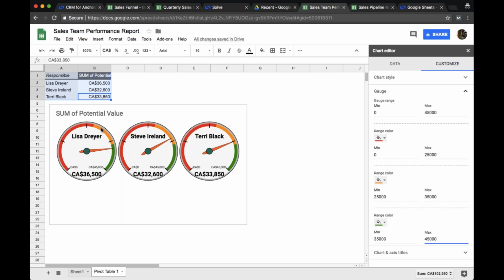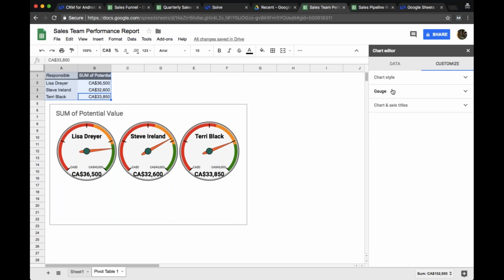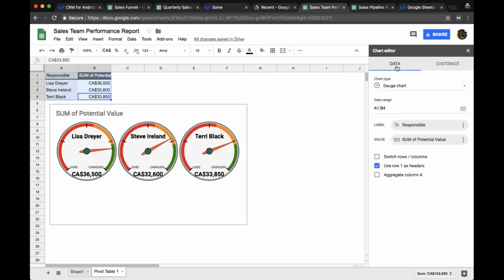So you can see the colors are added in, and you can quickly, at a glance, see exactly where your users fall in their sales for the given period of time. How cool is that? All right, and now feel free to customize whatever else you want about your chart styles or types or gauge ranges or colors, axes titles, any of that stuff is available for you to customize here using Google. And just summarizing the data you already have in Solve in a simple method so that you can easily report or see what it is you need for your business.